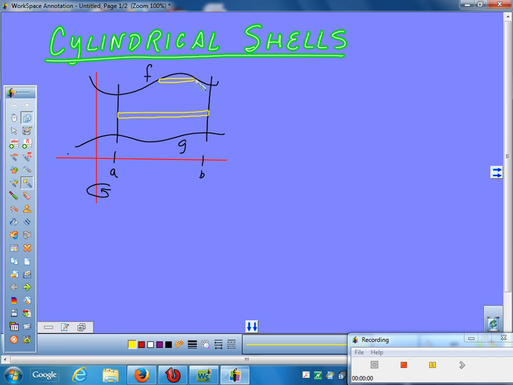So they went, oh, well, which way would it work better to have my rectangles? If my rectangles were going up and down, wouldn't they then be taking in all the changes in the two functions? So they said, okay, in this particular situation we need our rectangle to be parallel to our axis. That's why I was emphasizing perpendicular earlier. In this particular case, the rectangle is parallel to the axis.